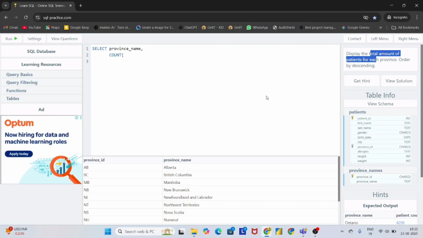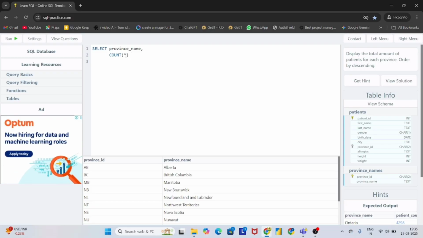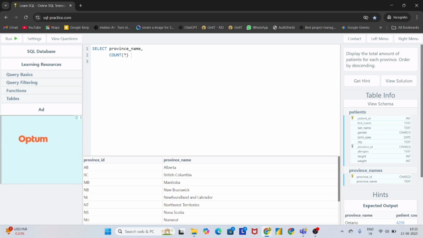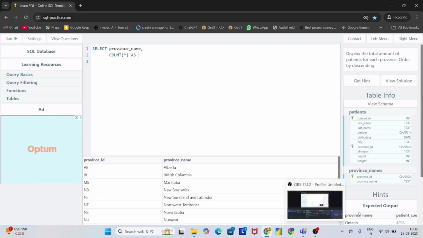We want count, total count, which means count all rows. Each row shows one patient, every row has patient details, so the number of rows is equal to the number of patients. It means count all rows, which counts all patients. And we want patient count.